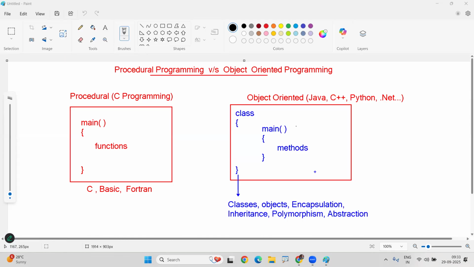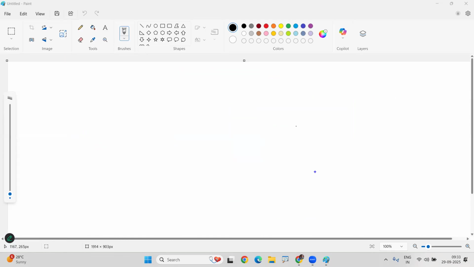Right. Next, today one very important concept is, whenever you are writing a program, actually after writing the programs we have to discuss, but I'm explaining clearly. What is an algorithm?